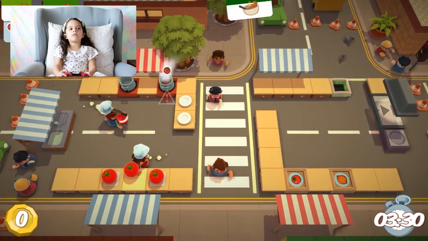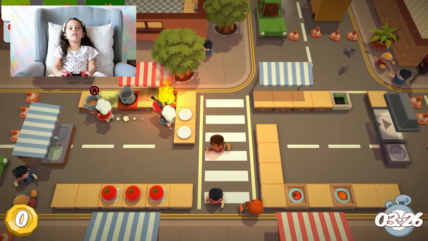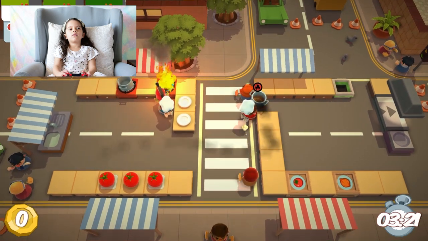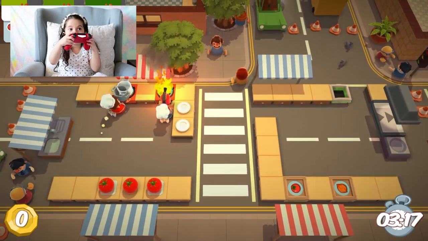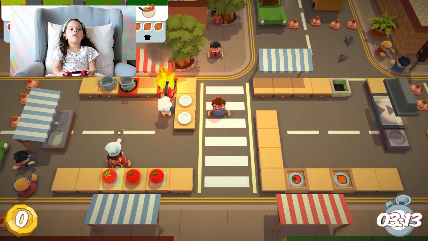No, no. Don't let it go on fire. No. We might have to throw it away. It's trash now. How do you let it go? Press the button. What button? Press square. There you go.